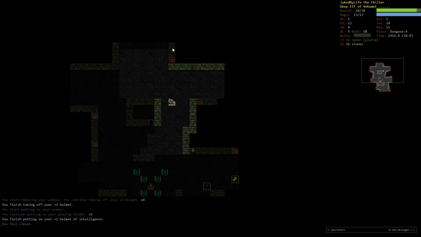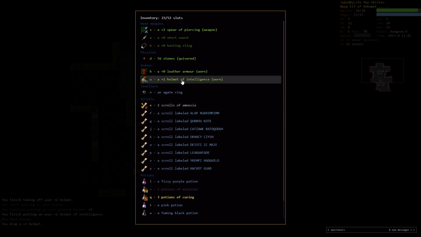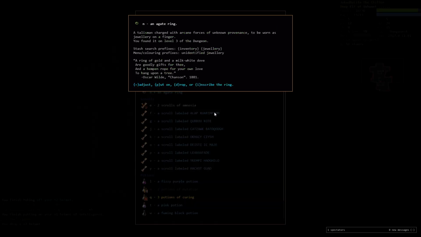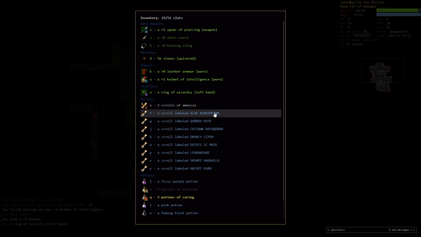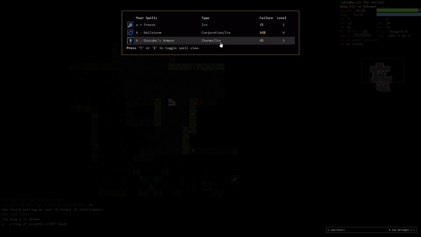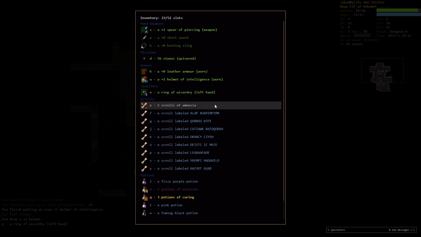I'm also gonna put on the helmet. Reason being, ooh, a helmet of intelligence, no way. Bro, that's beautiful. Also gonna put on this ring, a ring of wizardry. Oh my gosh, so ring of wizardry helps your failure chance. You can see my Hellstorm is 16%. It was 50% prior to the ring. So this is now like almost castable. That's amazing. So this is a really good start.